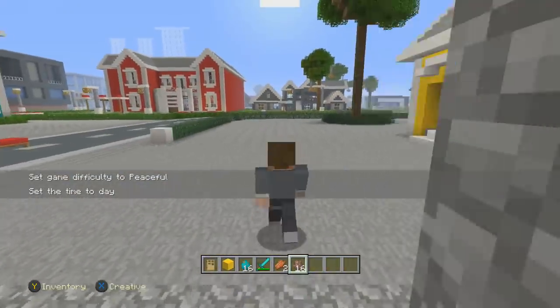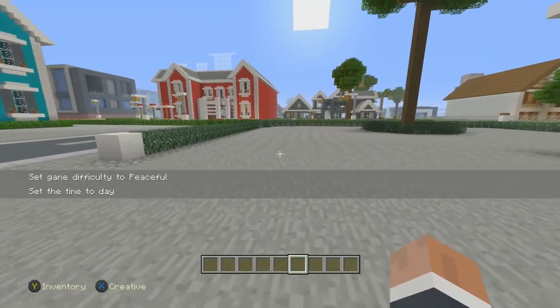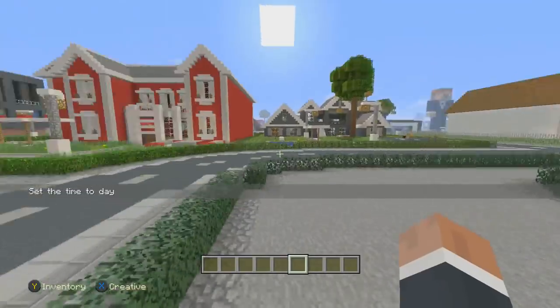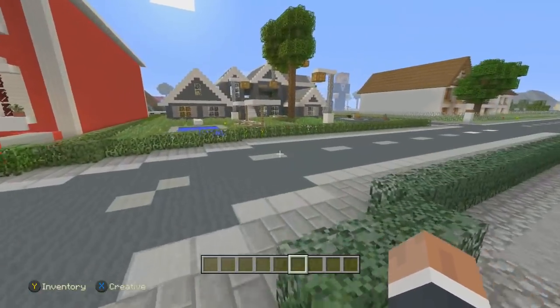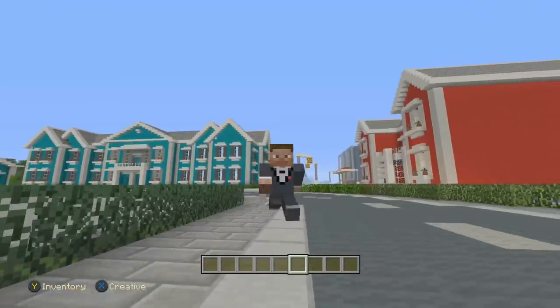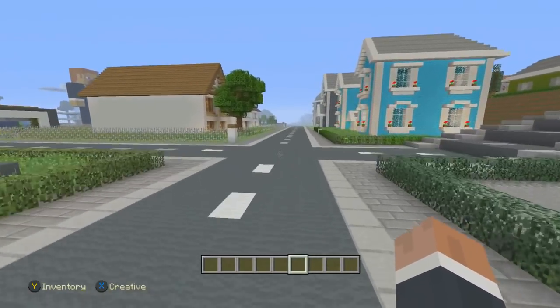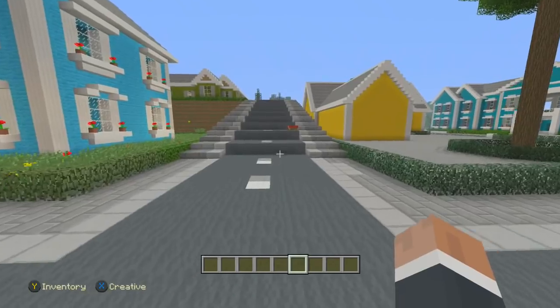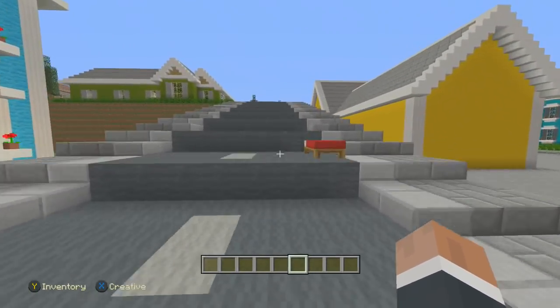So the next tip and trick I have for you guys is really cool, guys. The next tip and trick I have, and this is a really basic one, is that actually, instead of just sprinting around, the fastest way to travel is actually holding A to jump, guys. Holding A to jump actually makes you move the fastest in the game.